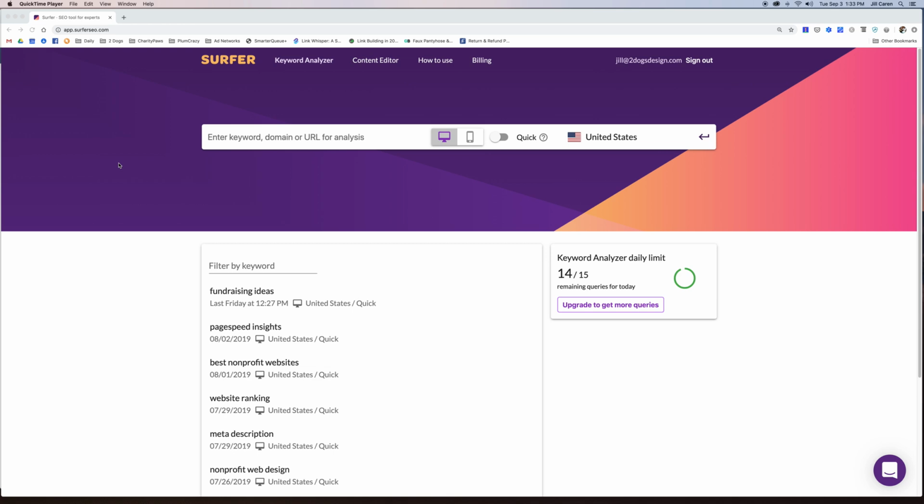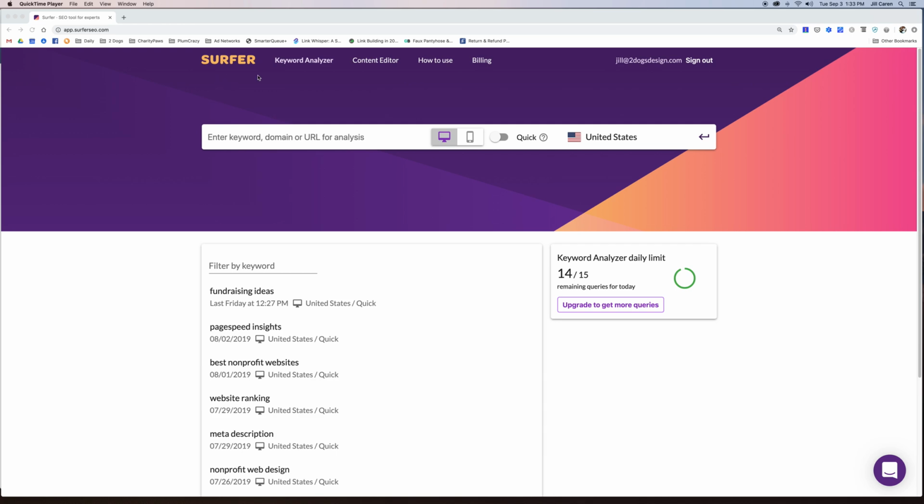Wanted to talk to you today about a new tool called Surfer. Surfer is an SEO tool that focuses exclusively on helping you with your on-page optimization. So what it does, it actually gives you a data-driven suite of metrics to help you understand why some pages may be outranking you. So for example, if you're on page 2 for a term and you've been frustrated because you can't get to page 1, this tool will help you understand what those pages in the top 10 positions are doing or the top 5 positions are doing to help you improve your content to match those pages better.